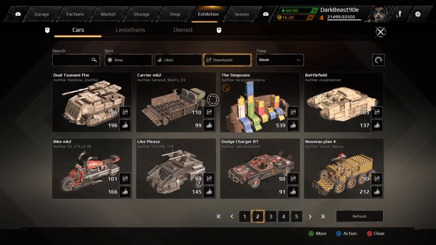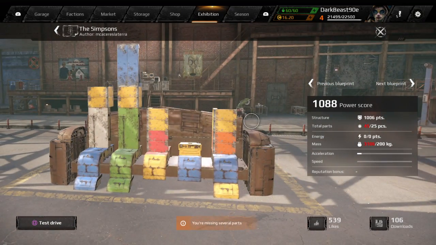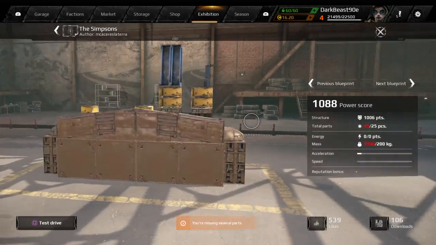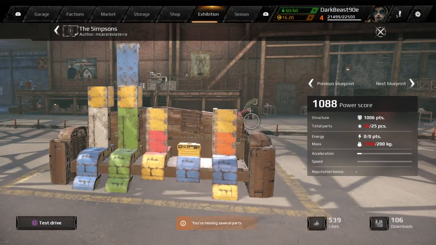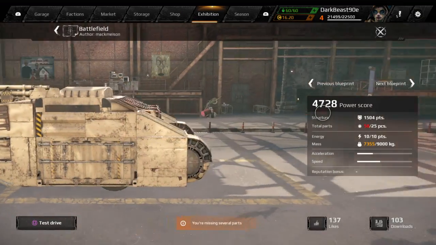And of course, someone had to make The Simpsons. I don't know how they managed to pull this off, but it is honestly really well done. So if you like this, you can just drop a like on that. Alright, so you got yet another tank.